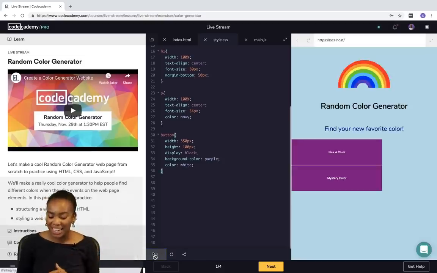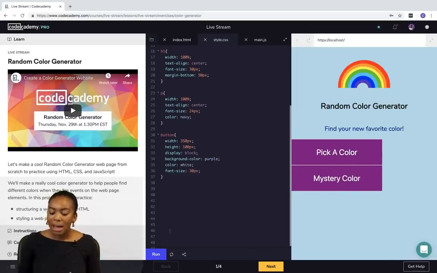And let's run this. And now we see it's looking a little bit better. It's looking good. I want my font to be larger. So we'll do font size again, and let's say 30 pixels, so it's nice and big. And now my readers can easily see the text. But if you notice, it's not Nunito.